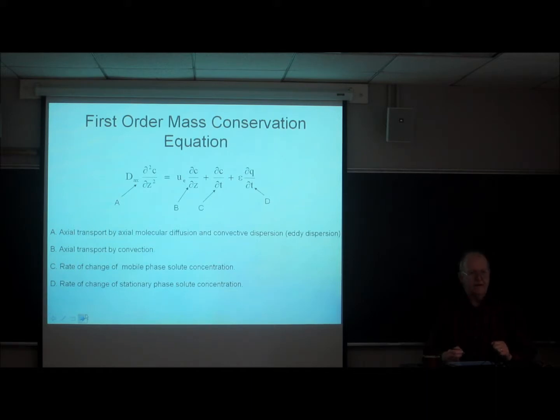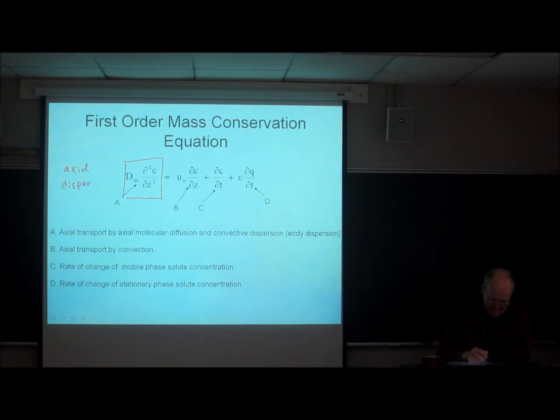Here's where I got to on Friday. You just saw the equation. So let's go through it term by term. The term on the left is the product of the axial dispersion coefficient D_Ax, and the second distance derivative of the concentration. So it's a diffusion looking term because it depends on the partial squared C partial z squared. So it acts like diffusion, but the D_Ax is not just a diffusion coefficient, it's a flow dependent coefficient.